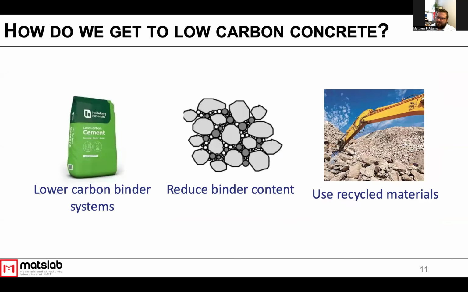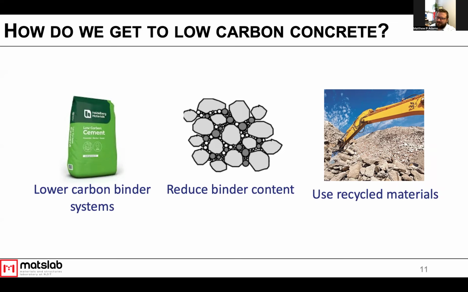program. So what are the tools that we do have available to us? I'm not going to get in depth into all of the different ones that are available, but we can use what are known as lower carbon binder systems. So this is a really big range of things from completely non-Portland cement systems to things like LC3, which have a reduced Portland cement content, to just simply substituting some SCMs into the system. These all have a range of tools that we can use.